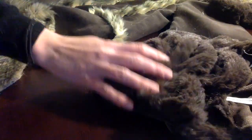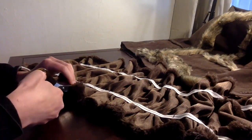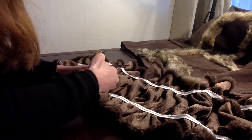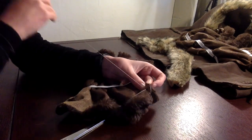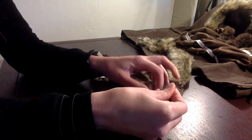The next thing was the sleeves, and I found that I could just fold that other piece of brown fur down, fold it in half and attach it along the length. And that was going to make a nice elasticized sleeve. And I didn't even have to sew it directly to the jacket. So those sleeve loops can just go straight over.